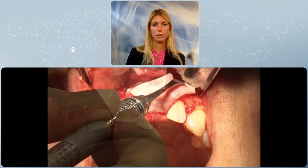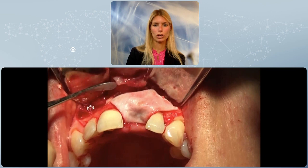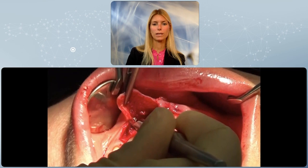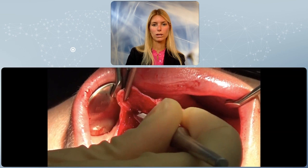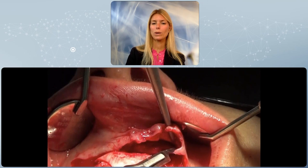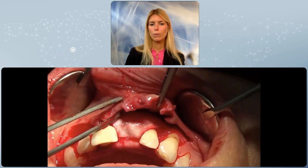And now this is the most crucial portion, which is the releasing incision of the periosteum to allow a completely tension-free and passive flap. As you may notice, the flap has to almost arrive at the incisal edge of the teeth, and this is what we would call a completely tension-free flap, considering that the palatal flap cannot be released by any means. Now, a horizontal mattress suture is always performed. And by the way, the protocol is always the same, whether we're dealing with the anterior aesthetic region or the posterior mandible, the protocol is always the same. We never make up things on the way.